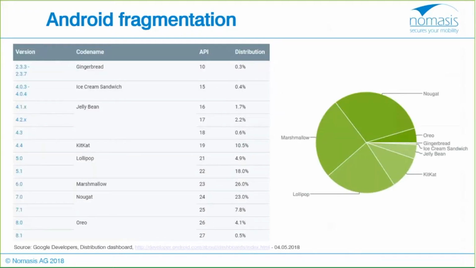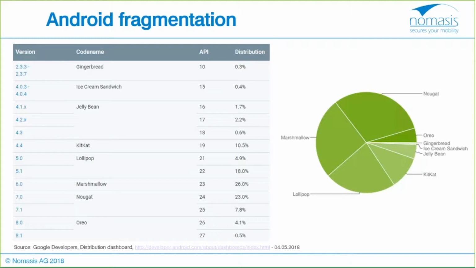Now, this is the topic. Let's talk about the elephant in the room, Android fragmentation. That's one of the fears our customers have, because they say, yeah, I want to make sure that all my users are always up to date, that they have security patches and so on. So I want to make sure that we have the latest versions available. It's definitely a valid point.